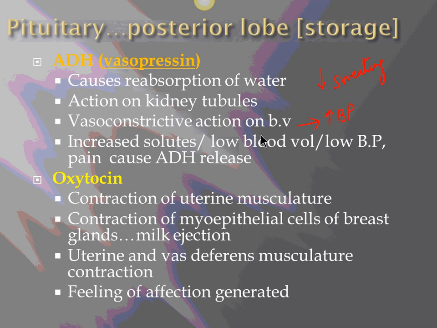So you can see, when you remove fluids from the body, what happens? The blood becomes hypertonic, isn't it? The solutes increase because you've removed fluid. So the solutes have increased, and we say that the blood becomes hyperosmolar, or the osmolarity of the blood has increased, because solutes are more, water is less.